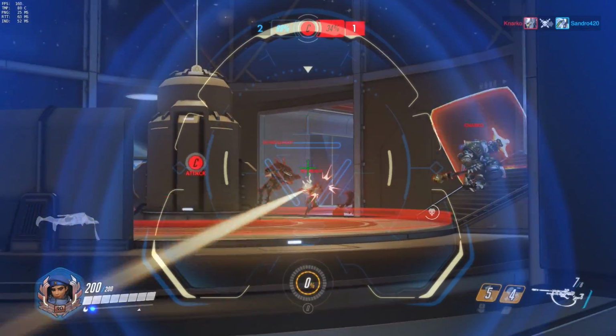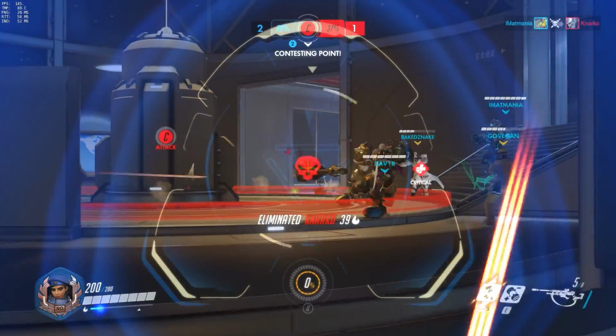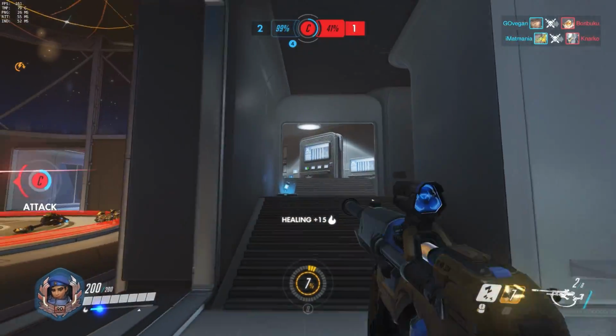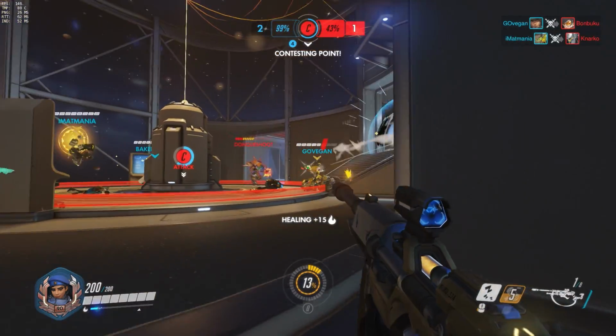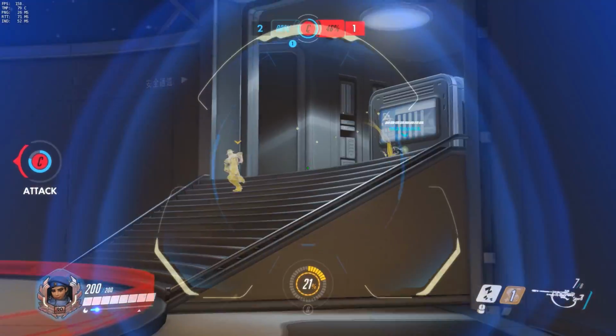I think I tried to get Reinhardt right now when he gets nano boosted. I don't think I get him, or if I do get him, I think he gets knocked out of his sleep, I think. Maybe not. Maybe I'm getting confused. But it still holds true, right? You need to use the sleep dart effectively. It's a very powerful tool.